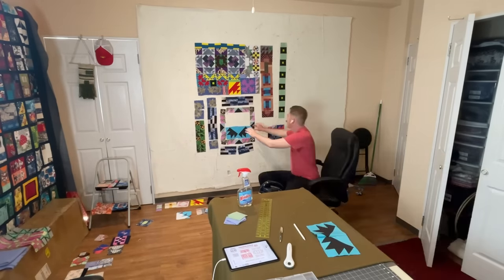Do all the points line up and not get cut off? No. Do all the colors match instead of clash? No. Did everything line up according to the pattern? Absolutely not. We had to fudge many things, but you know what? We fudge. I love it, but it is a full monstrosity.